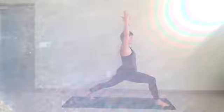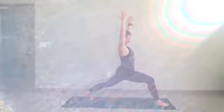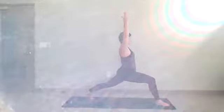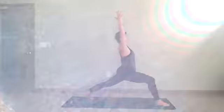Keeping your back knee lifted, strong core, strong legs, breathe. One more big breath here, lift your chest high. Exhale, hands down, straighten the front leg, folding over it. So we're stretching the right leg, right hip a little bit differently than we did before. And breathe.